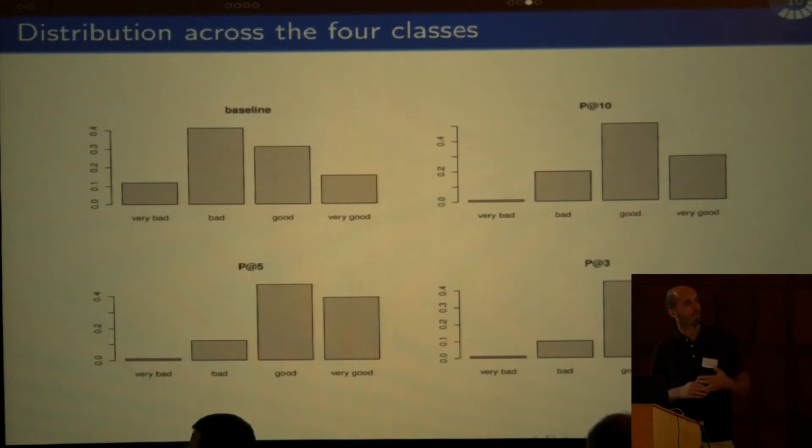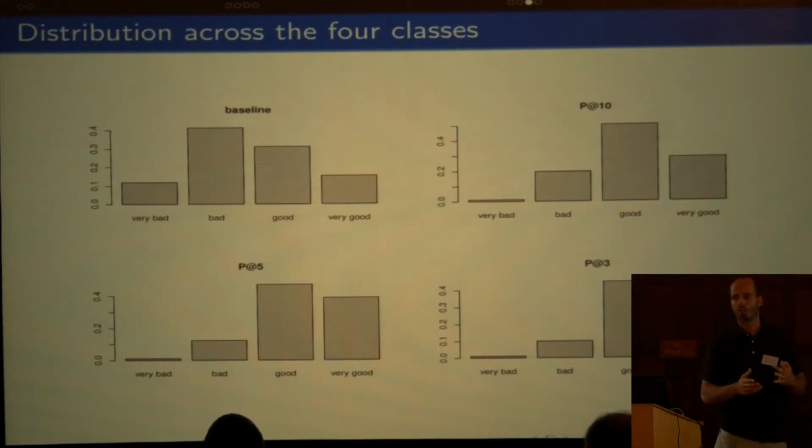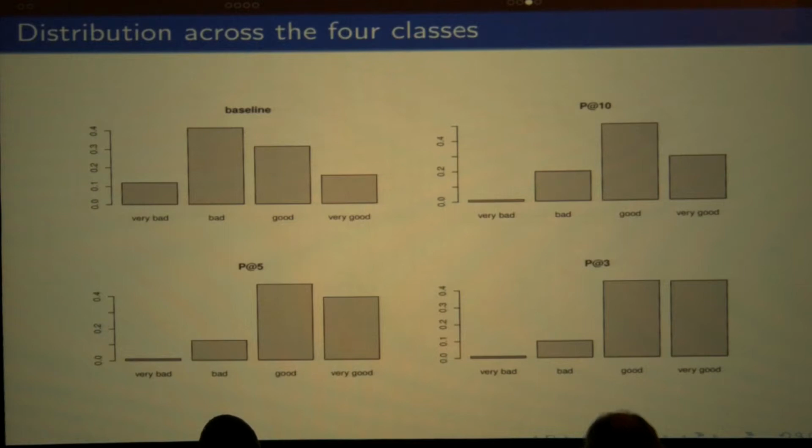To discriminate between good and very good, we made these plots. The first histogram, if you can call it that, is our baseline. This is just random sorting. And yes, there are more bad than good examples, as we could already see before. If you take into account the first 10 examples, here we do machine learning and use the results. We have much more good and very good examples than before.